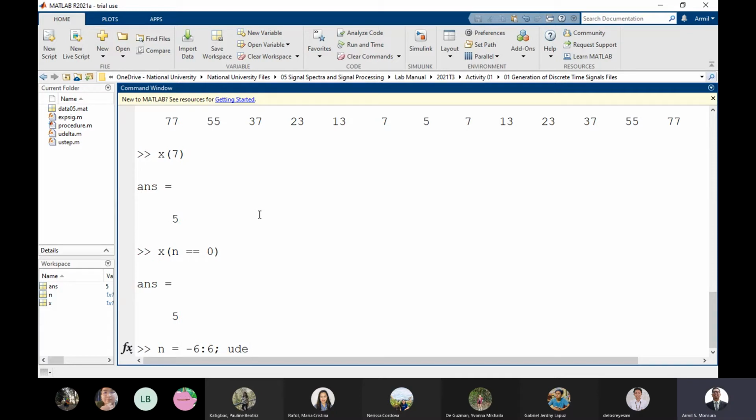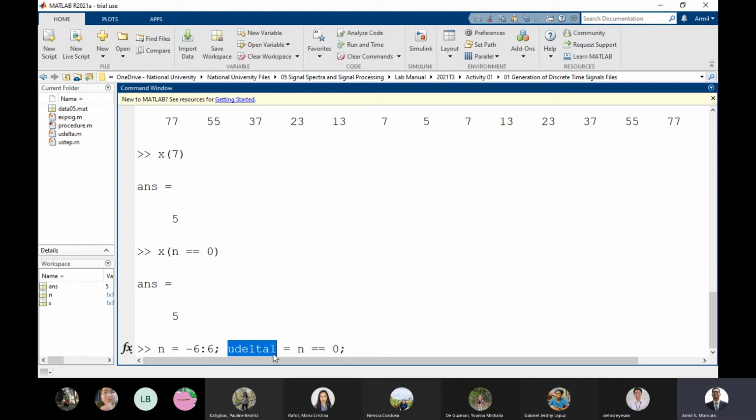Lagyan natin ng u delta. Lagyan ko na ng 1 kasi may u delta function ako dito. So u delta equals n double equal to 0. Which means na gagawa ito ng logical array, katulad ng nakita nyo kanina. Tapos i-assign niyo yun sa variable na u delta 1.